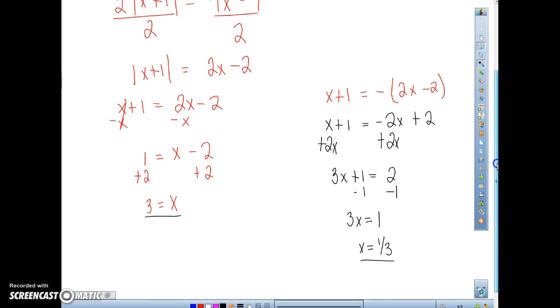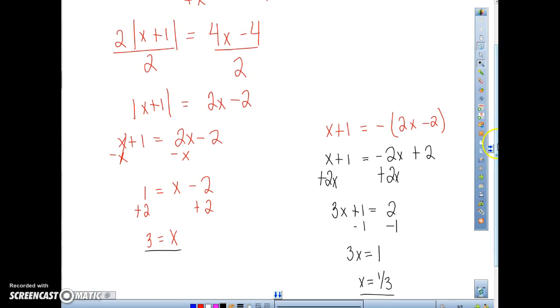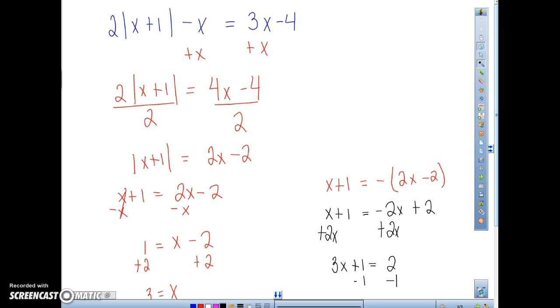So you need to scroll back to the very original problem. That's where you check your answer. So this part right here. What I want you to do is get your calculator out, and I want you to type it in. I'm going to walk you through some steps here, and if you don't understand, stop me in class and I will show you where the buttons are. You can type in the absolute value bars in the graphing calculators.